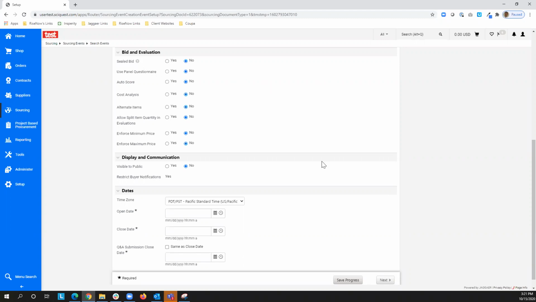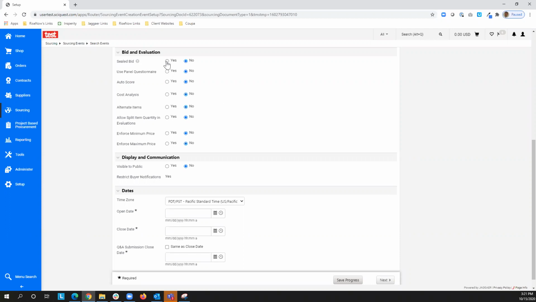So sealed bid in the context of this system, what that means is if I say, yes, I want this to be a sealed bid, it means that you as the buyer are not going to be able to see the supplier's bids until after the sealed bid opening date. This is nice because it protects against favoritism towards one supplier or another. If you've added stakeholders to your event, they're not going to be able to go in there and tell ABC company, hey, this other company bid $99 per unit. Why don't you bid 98? And that way we can award it to you. So that's the idea behind a sealed bid.